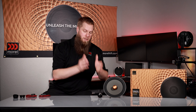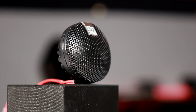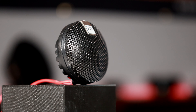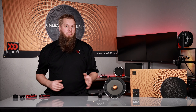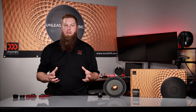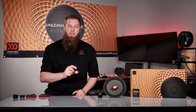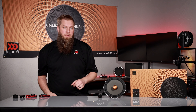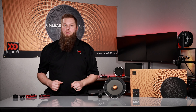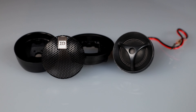Now let's get into the specifics, starting with the MT25. It's a 25 millimeter soft dome tweeter that has the ability to play incredibly low, down to 2,200 hertz — a feat that most other tweeters on the market simply can't do. This low threshold allows it to have a very natural sound and blends seamlessly with the 8-inch woofer. The shallow depth of the MT25 makes it a breeze to fit behind factory panels and install into factory locations. If that's not an option, we do offer a grille in the kit that protects the tweeter, along with a flush and an angled cup to increase install flexibility.